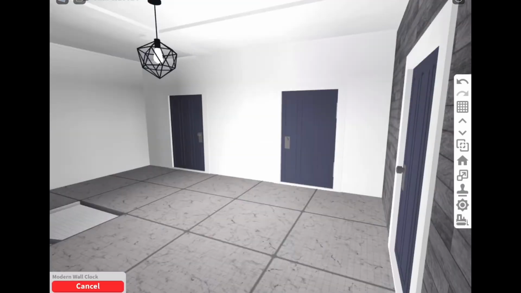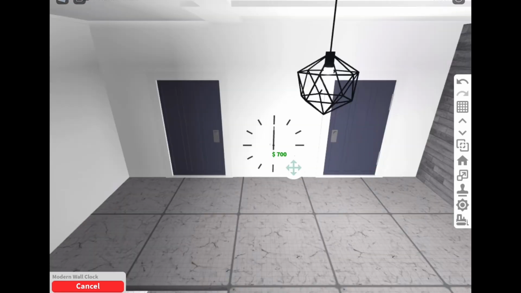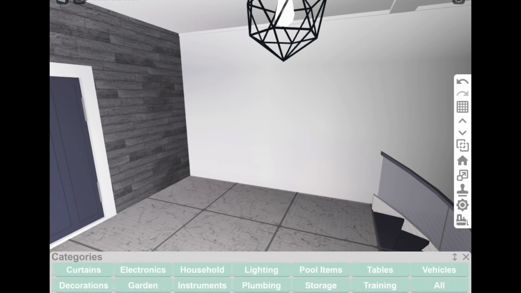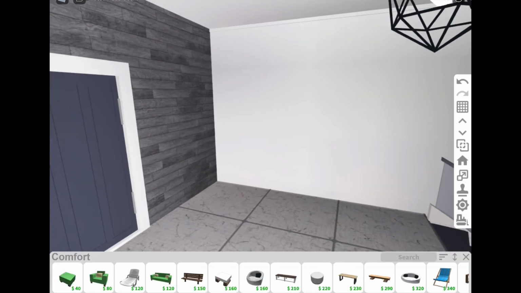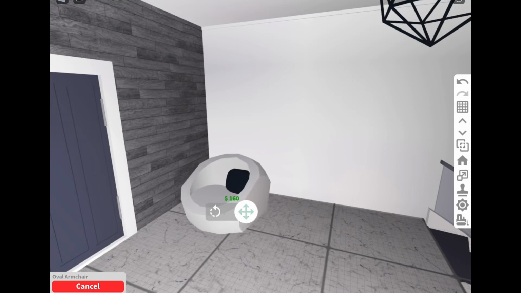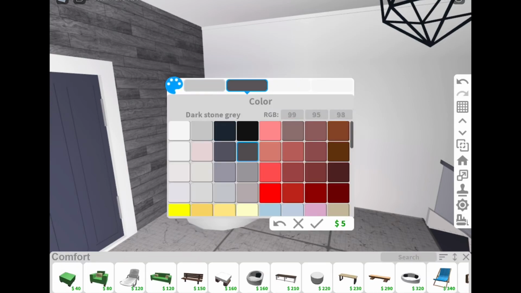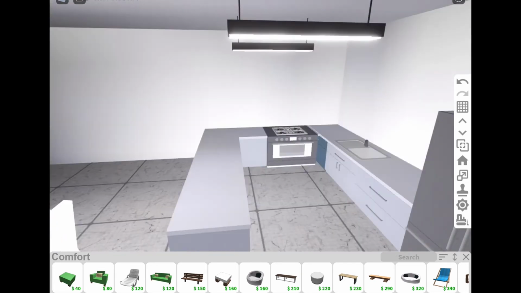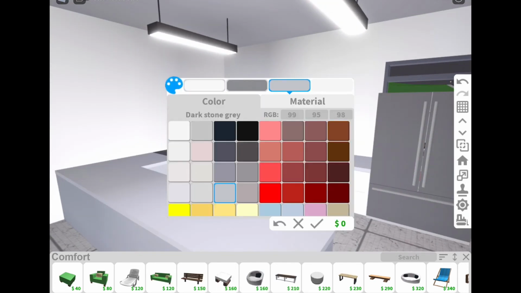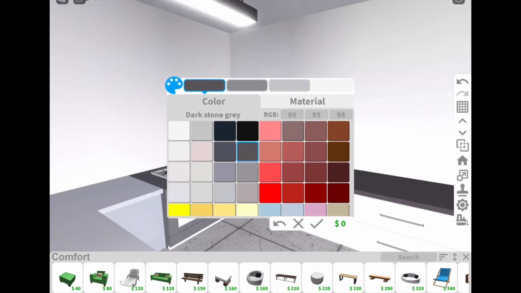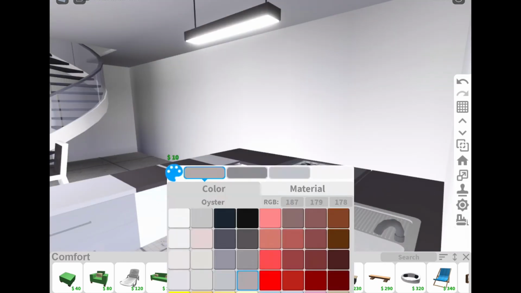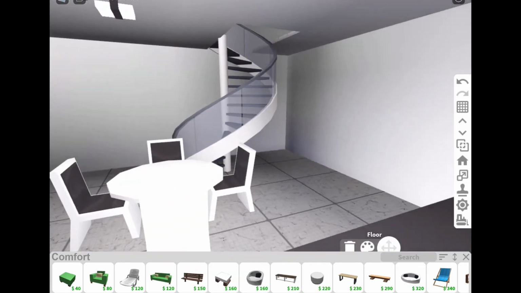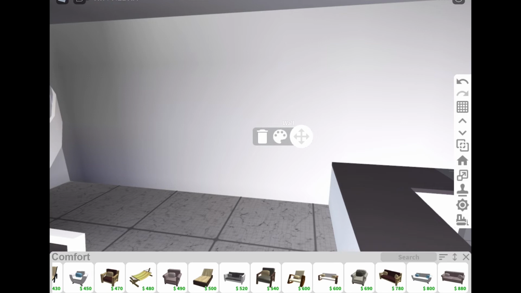Wow, amazing. Anyway, I'm going to be putting this modern wall clock. It's very modern because it's not a clock, but it is at the same time. But I'm going to be putting this oval armchair in the corner of the upstairs. That looks really, really nice. And I told you guys the colours were being weird, but now they're not, of these counters. So now I'm just going to be changing the colours of the counters. And yeah, they look really good.